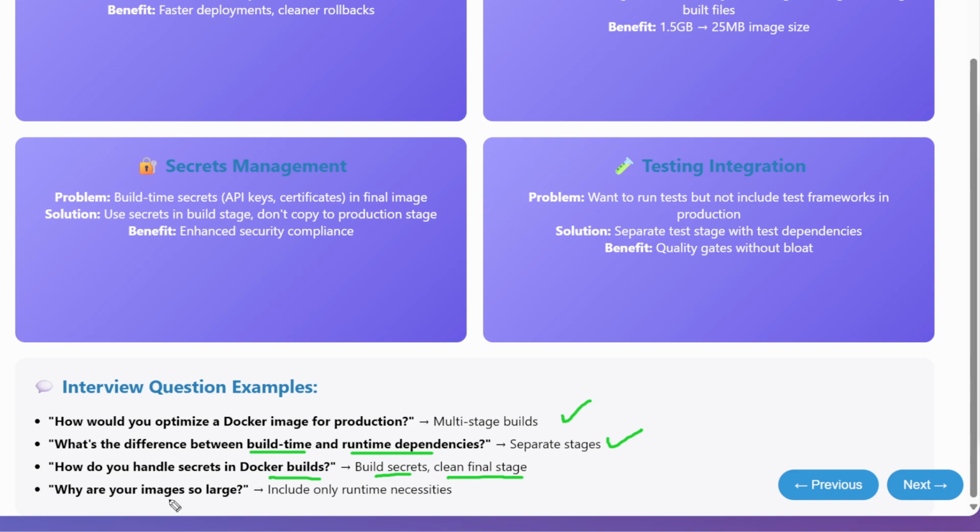Why are your images so large? Whenever we include only runtime necessities, then the image size can be reduced. Yeah, these are the things I wanted to discuss in this video.